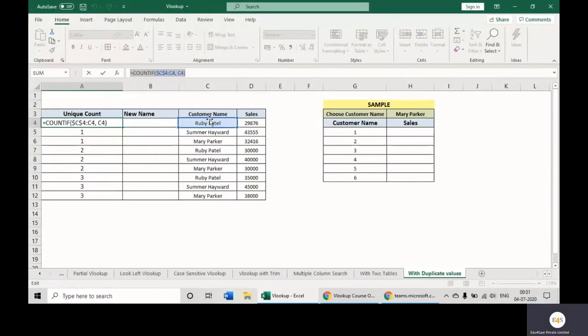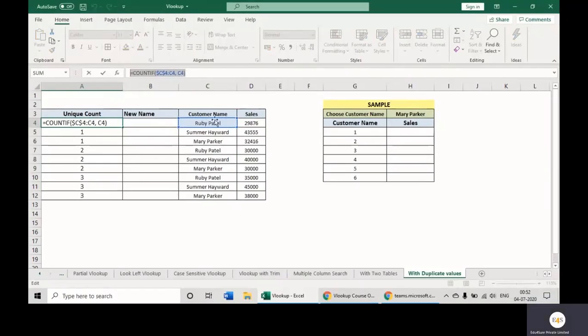So what is happening? It is comparing this value, because this is the criteria, Ruby Patel C4, starting with this position till C4. So basically when control came here, it is comparing C4 with a range. And what is a range? C4 to C4.